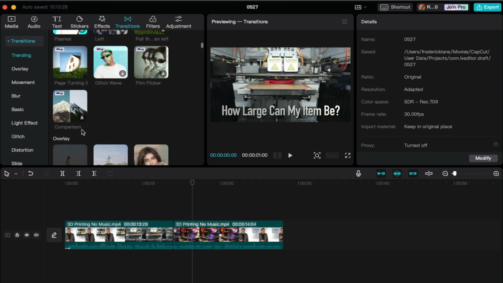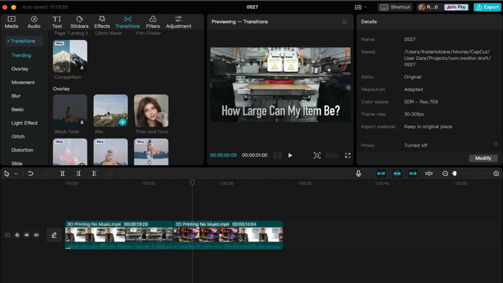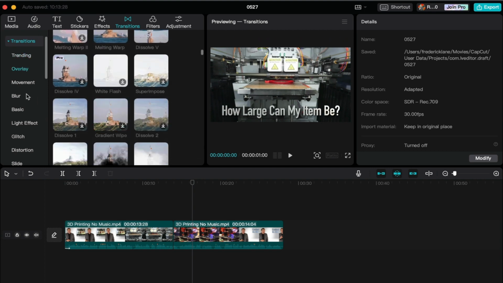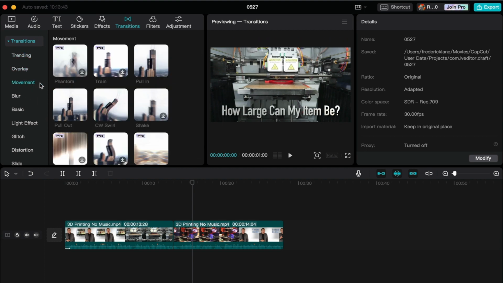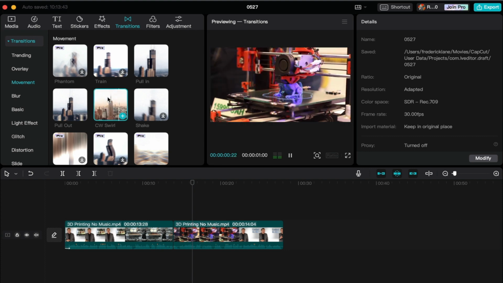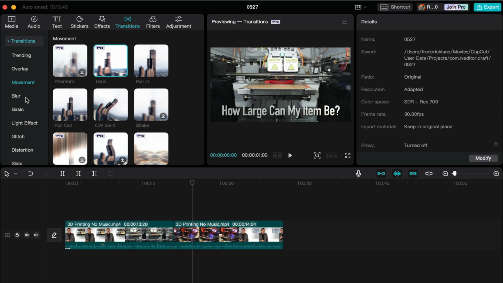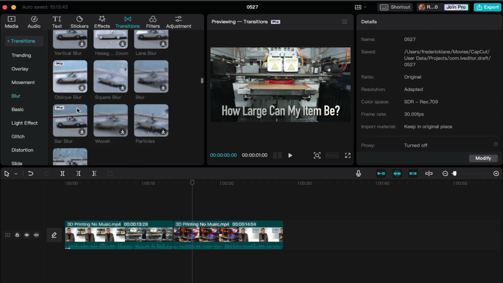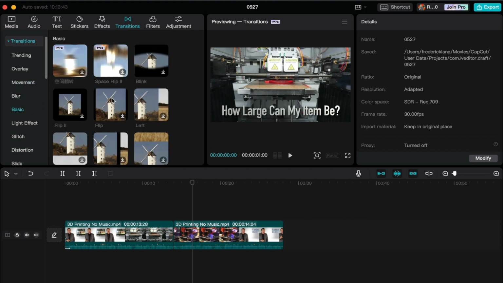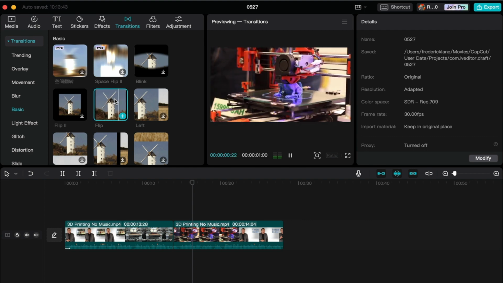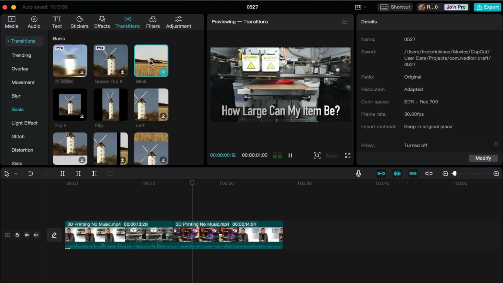And going down here, got your overlays. Nice and easy there. And looking down here, you got your movements. A swirl. You got your blurs, so if you want to do different types of blurs, you can do that. You got your basic transitions, like the flips, blink.